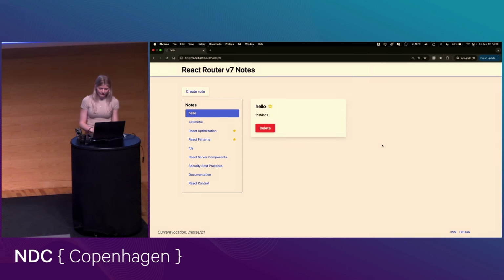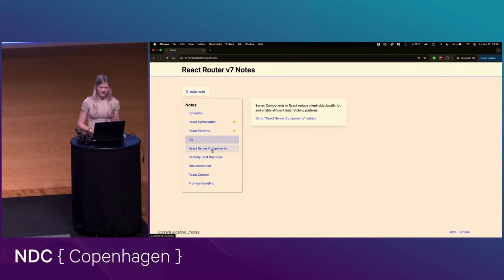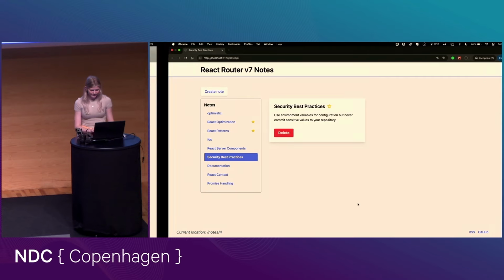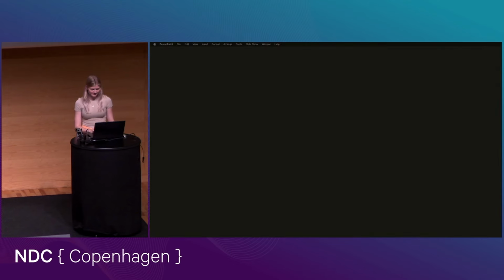But then, if all is well, we have our JavaScript, we have this now enhanced user experience with optimistic updates, pending states, everything we would want in a regular application. So that's what makes React Router v7 or the framework mode so resilient, because we're just building on top of web standards and adding this client-side features progressively, or called progressive enhancement. And we don't need any use state or use effect. React Router just solves these problems with its own hooks and features. All right, let's get back to the slides.